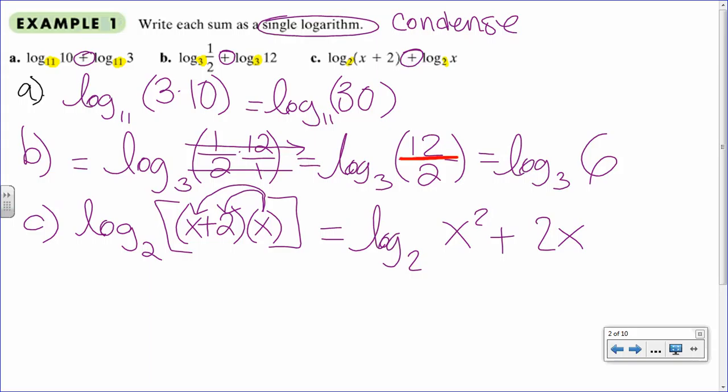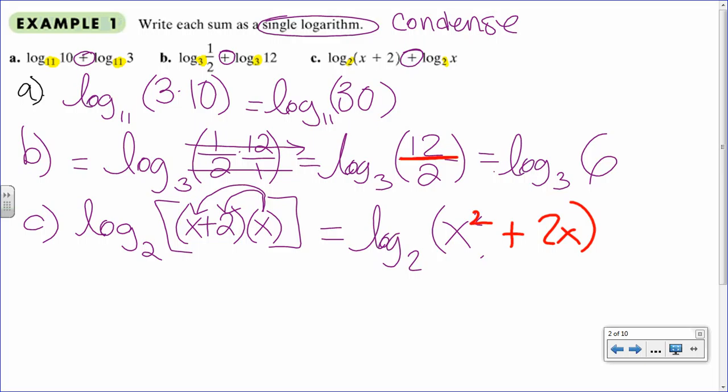Now, do you guys think that is right? Yes. No. There's something wrong about it. Very wrong. It looks like there's an exponent. Well, it kind of comes from the fact that there are two terms. What do you say, Julio? No parentheses. That's right. What this means is that you're only taking the log of x squared. But that's not true. We're taking the log of this whole thing, x squared plus 2x.